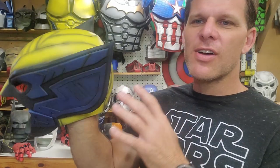I'm your host, Patrick Ruffolo, and on this episode, we're going to be making a Wolverine helmet. Now, when I was designing this helmet, I was going for a more aggressive, leaning towards a tactical style helmet. I also put quite a few detail lines in here, and other than just making it look cool, they work as a function, letting you use the actual lines where you glue the piece together. That way you don't have to spend time filling and trying to make those seams disappear. Instead of trying to make them disappear, I was trying to work with them to give it a better look and cut down on some of the work.